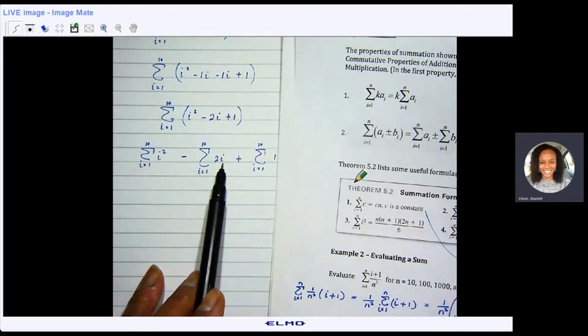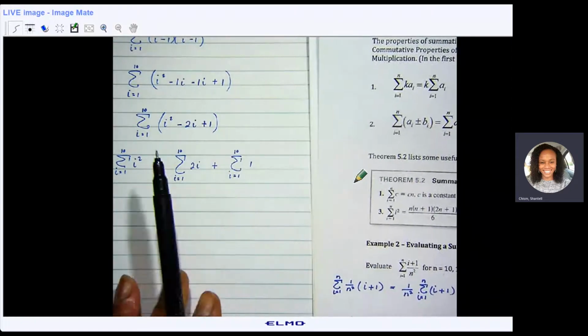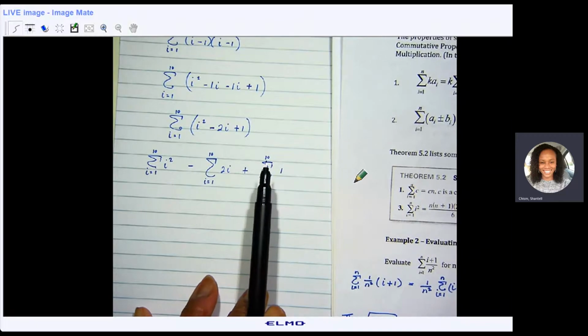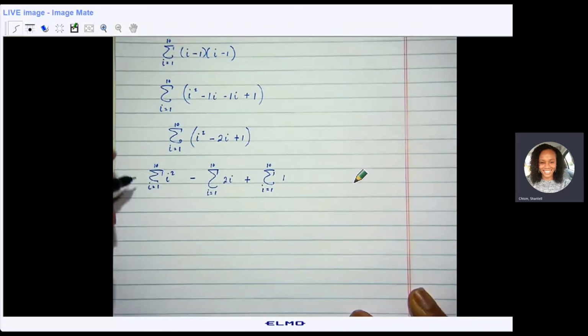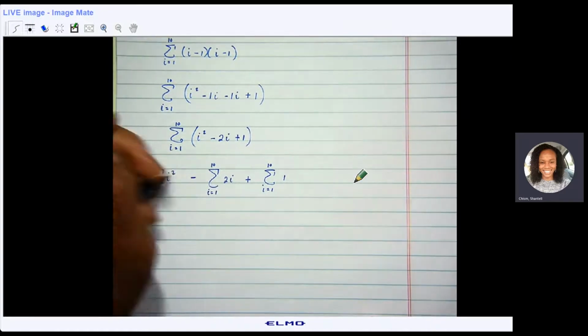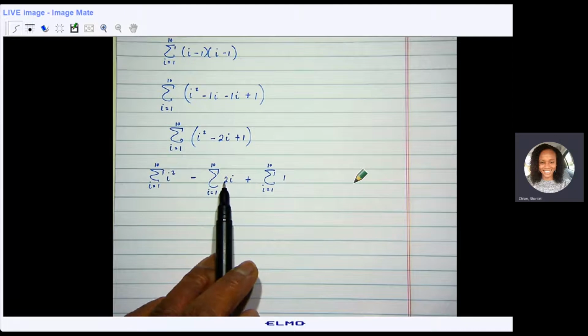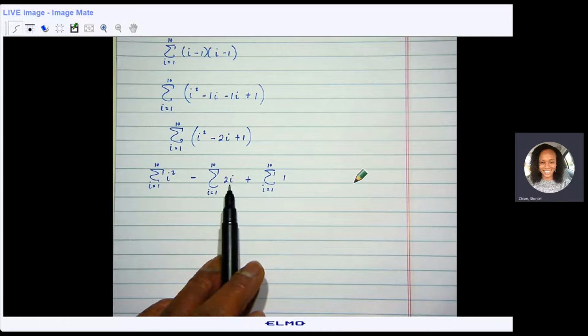Here we've got a constant times i. We're going to pull that 2 out front, and then we'll apply this formula here for the summation for i. And then lastly, we've got a summation of a constant, which would just be that constant times n, that top number n, 10. All right, so let's do it. So I'm going to pull this 2. I'm not going to necessarily write an extra step here, but I am showing that I'm going to have this 2 multiplied by whatever I get for this i, okay?